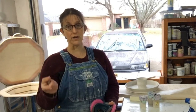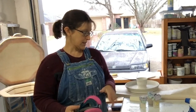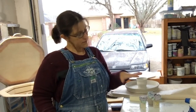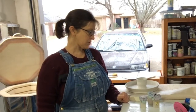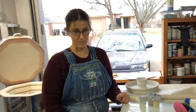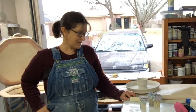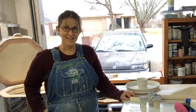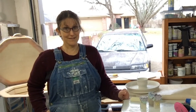That is to say, it's not going to fire tomorrow, which is usually, I usually pack it and then fire it the very next day. And it's not going to fire tomorrow. So when these dry out in a day or two, it's been really wet. When these get good and bone dry, then we'll fire the business. But until then, we will be looking forward to getting this stuff out of bisque and getting it glazed. So, cannot wait to see how the cuteness fires up.